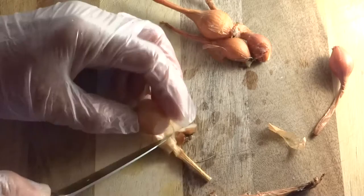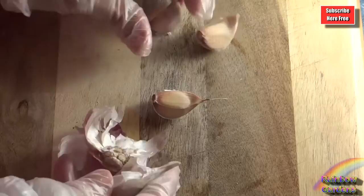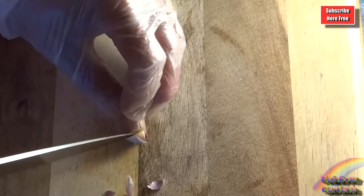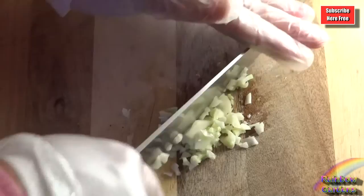My shallots cured beautifully this season — they turned out very small, but I'm going to use all of them for this dish. I went ahead and minced those. I've been pulling away on this little bulb of garlic for about a week, so I decided to mince it all up. I chop the little woody end off the bottom before I peel it, and I'm only going to use about one tablespoon of it.